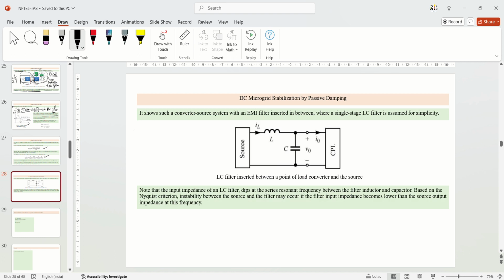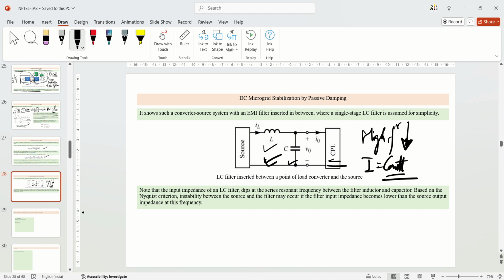Okay, just remember that you are using the EMI filter in between, then you are connected to the constant power load devices, that is the inverter, which is actually the power electronic devices. If you take the LC filter in between, similarly, you wanted to minimize the high frequency component and maintain the current as a constant. So that is actually the important one.